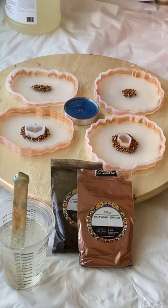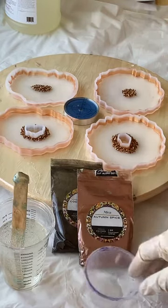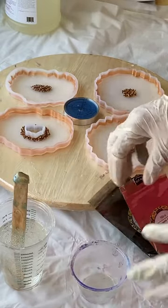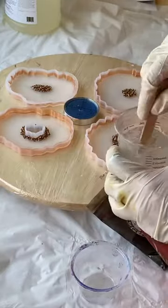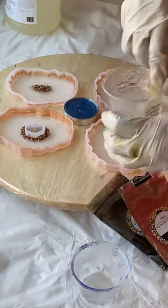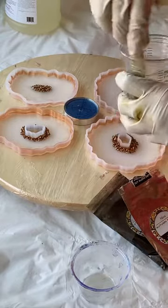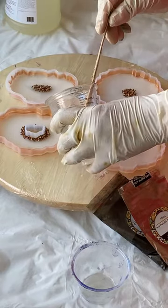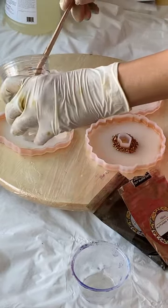Okay, so now we will start with a couple of smaller cups like these. And before I start putting my pigments, I will go ahead and put a very thin layer on my coasters. A very thin layer, guys.